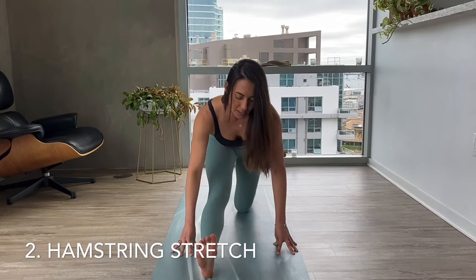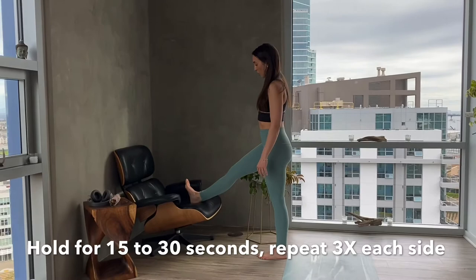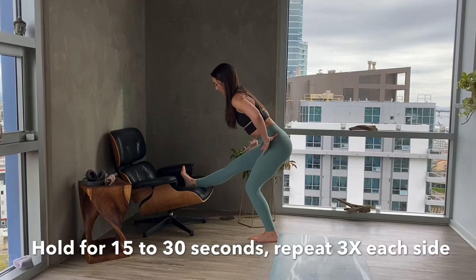If this is hard and you can't quite find this stretch with your hands on the mat, you can always find something to reach your leg onto, like a chair. Reach your heel onto the chair, bring your hands onto your hips, and start to bend the standing leg — reach your sit bones back, not to round the spine, but just sit back into it where you feel that nice hamstring stretch.